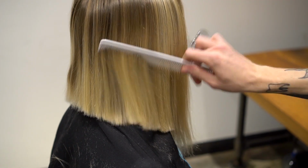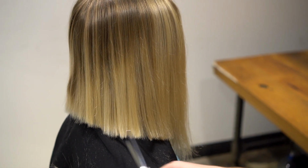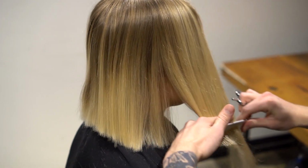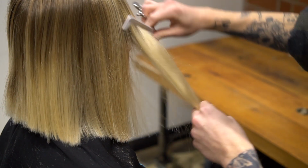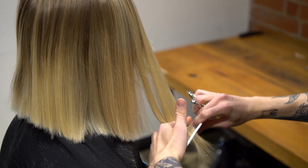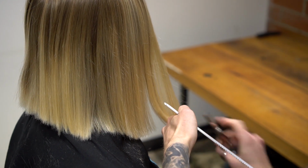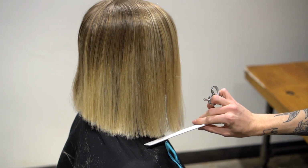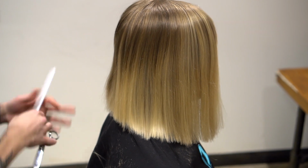And you can kind of see what I mean by like how cutting the hair dry is very visual. I'm just seeing how it lays, and any places I need to fix, I can easily do so. And I'm just creating a lot of movement and texture with it. Still have that guide making it up to the front. It's about 3 inches right there, that's perfect. And you can see that angle, and it straightens out just a bit. And then we're gonna do the same thing on the other side.